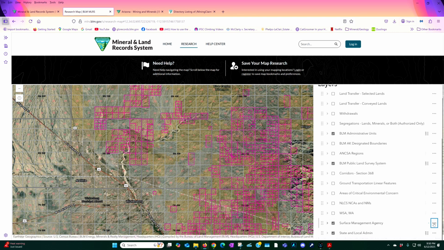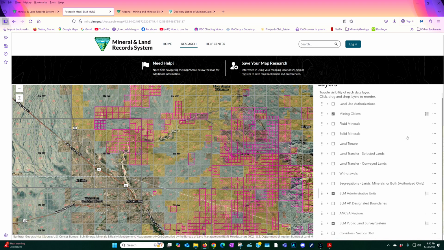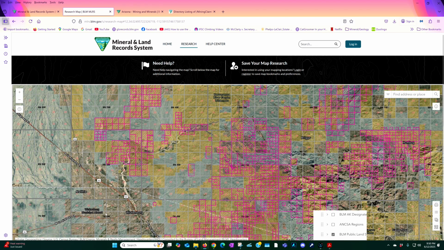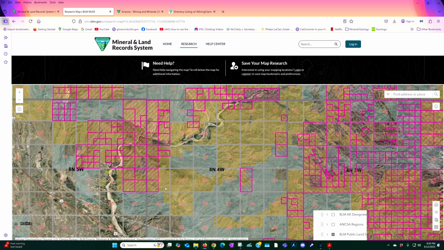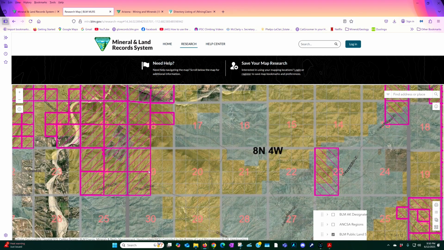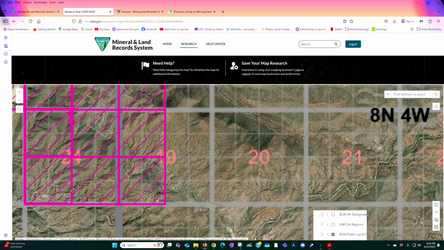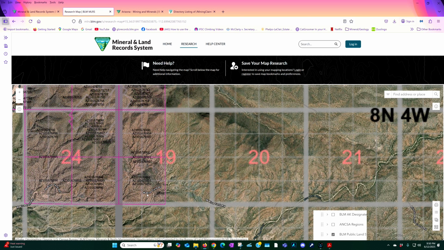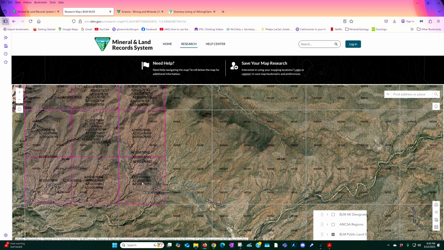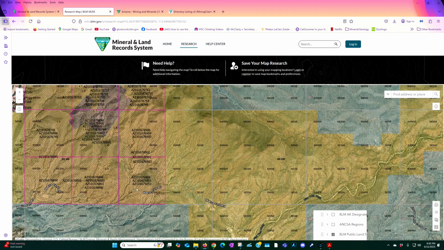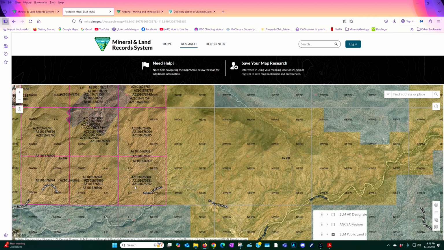We'll increase the opacity so it's visible. And here's section 19. It was the blue tank road that we saw on that map before, the location map. And so it was somewhere in this general area.